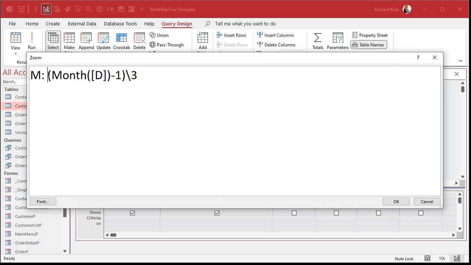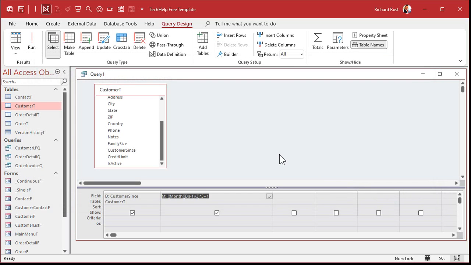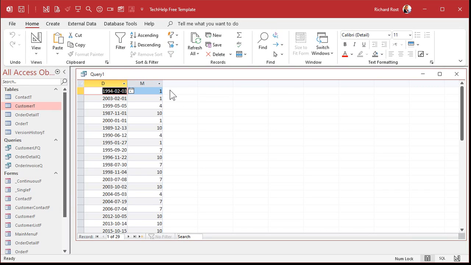Watch this. So I'm going to take that value. Right now we got a 0, 1, 2, or 3. I'm going to multiply that by 3. So we're going to get 0, 3, 6, and 9, right? And then add 1 to that. I know, it's crazy, right? So take all of this. We really don't need these parentheses, but it makes it easier to read. Times 3, and then +1. Now watch this. Look at that. We either have a 1, a 4, a 7, or a 10. And those are the months that represent the beginning months of each quarter.